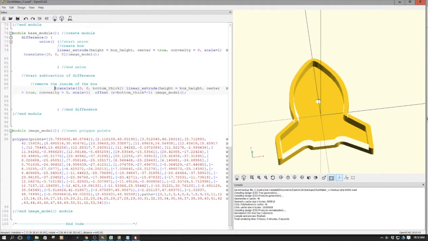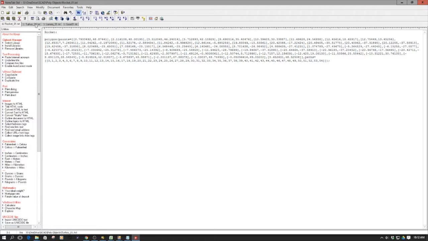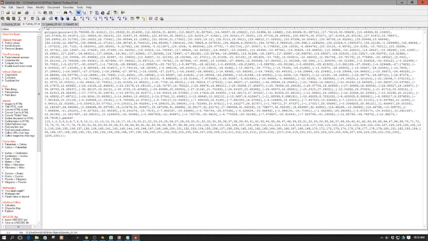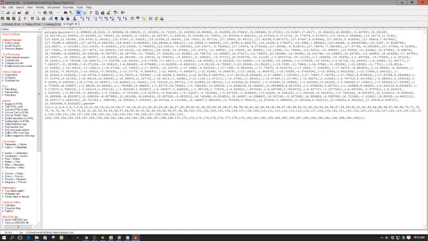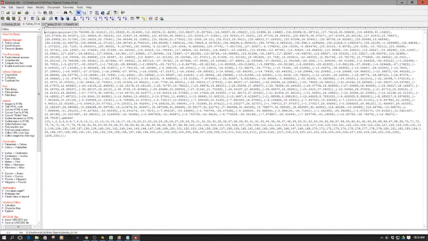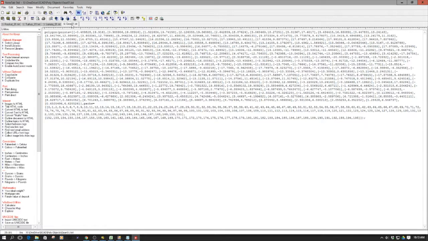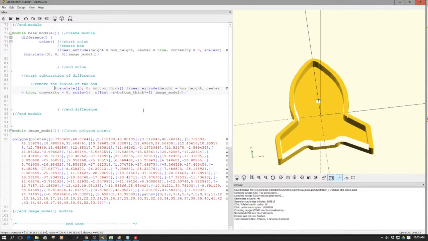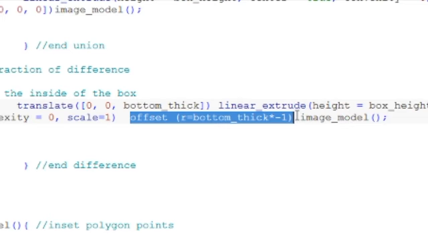Now, one of the things I've been doing is having a lot of fun with this, making up different polygons and saving them into a library. So I've got a rocket, a turkey, a Santa head, a gear, and a bunch more that I've been saving off to utilize as a library. However, I want to come back in here and show how I've been utilizing these polygons, because a very important command that I've discovered and want to share is the offset command.